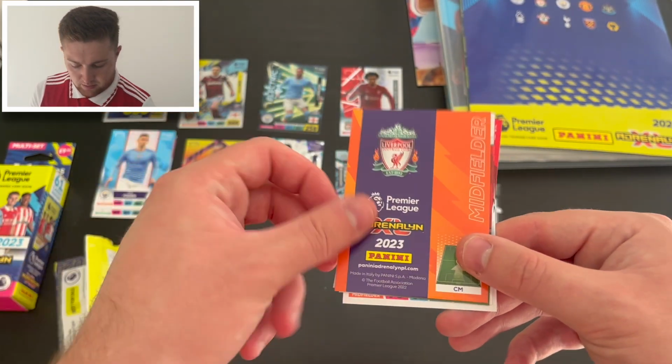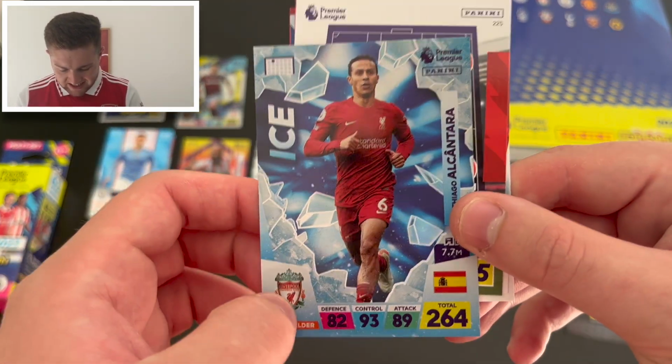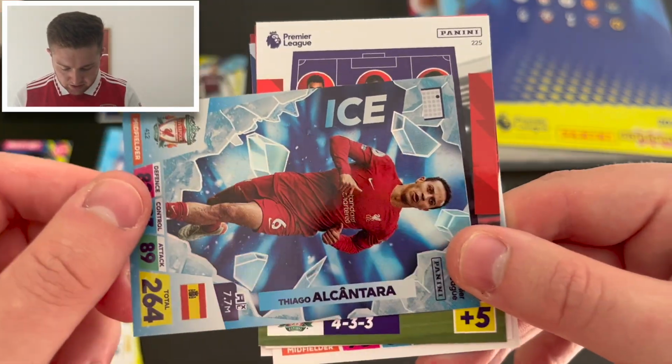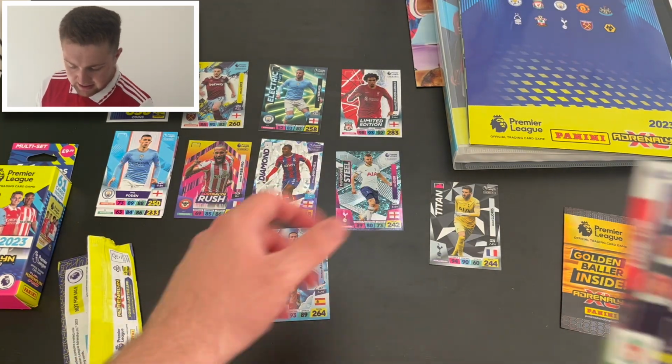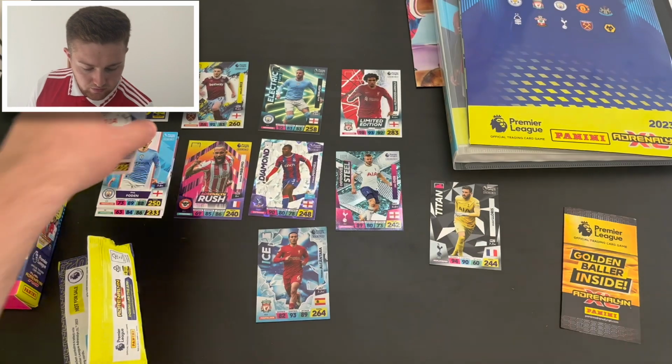Put him down there. We've got Liverpool midfielder here too. Who is this? Oh, it's one of my favourite card designs. It's Ice, Thiago Alcantara. Looking absolutely incredible, that card. It really is. Thiago Alcantara right there. And we've got a Liverpool lineup there too. And Christian Norgaard to finish that pack.